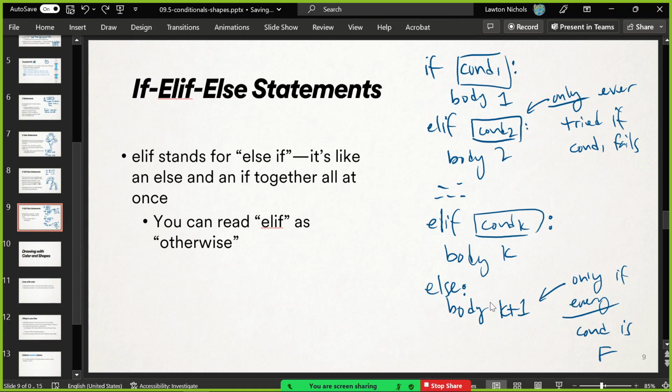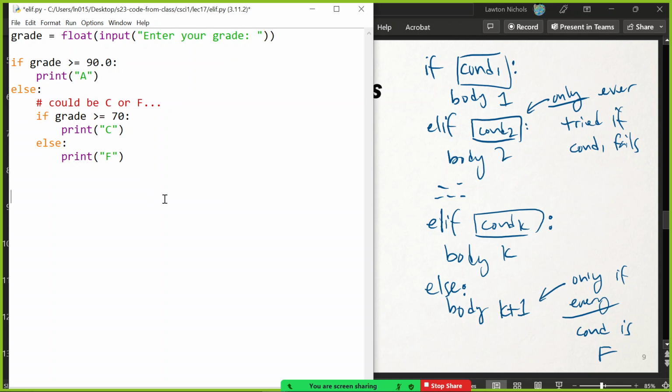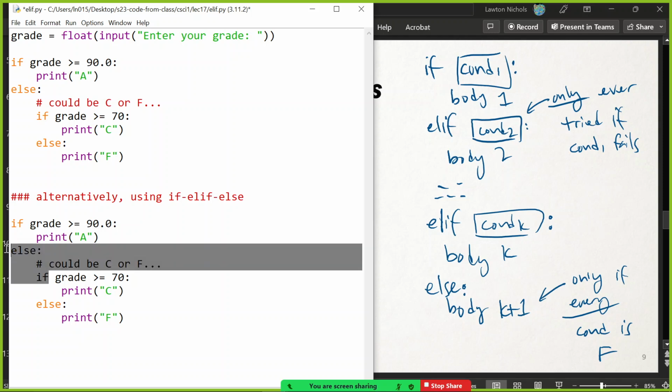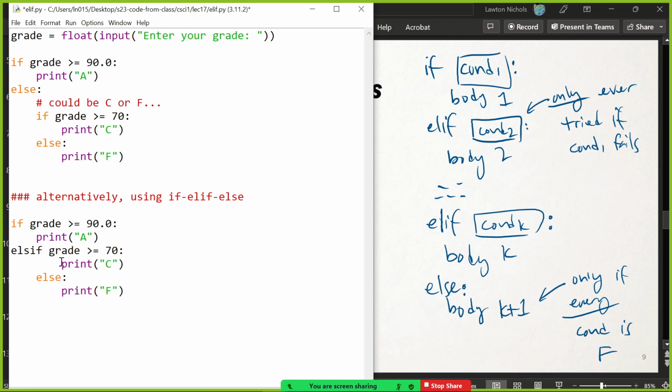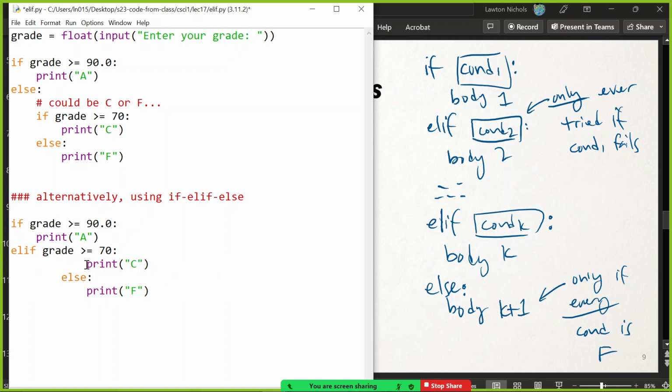That's the goal. And so here's how you can transform this program into what I think is a cleaner looking version. Alternatively, it'll do the same thing, using if, elif, else. So I'll take this and watch. See how else and if are next to each other? I'm going to bring them close. I'm just going to delete until it's elif. And then I can unindent all of this. Oh gosh, not that way. Wrong direction. And then I can bring the else out as well. Doesn't need to be indented anymore.